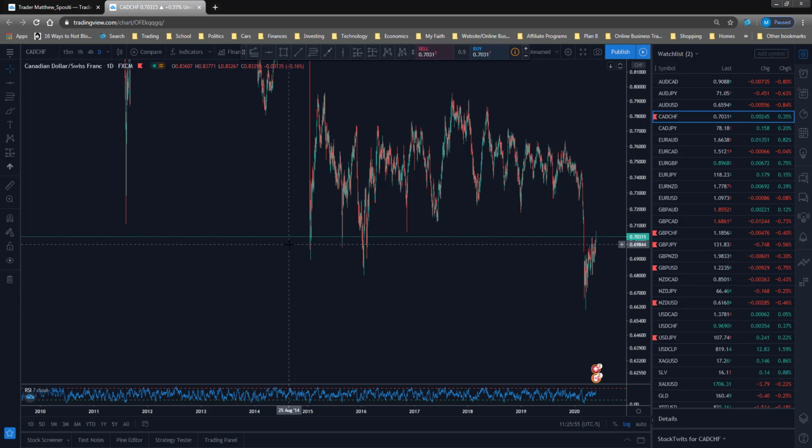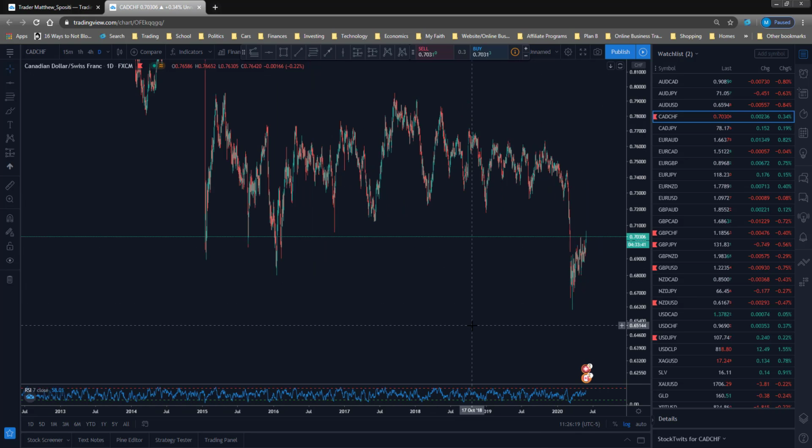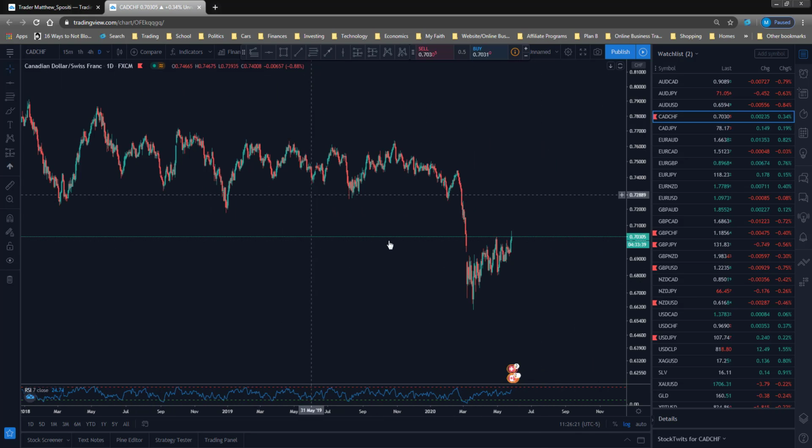I wouldn't be surprised if this ends up rolling over and we end up maybe getting entered into those trades, and then we end up rolling over and getting stopped out. That could absolutely happen. But there's a lot of different decision points here that need to be made. In reality, if we continue higher, then there's a resistance level right here, these two right there. So there's lots of resistance levels for us to look into.